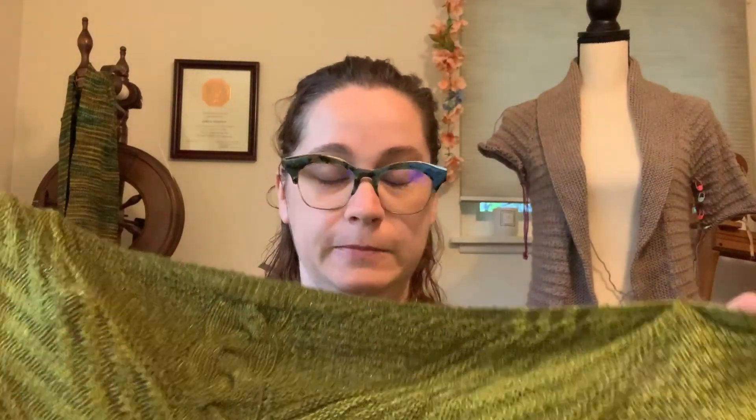Back to the Celtic Coast Shawl Quarantine Knit Along week four — I got my five color fade Celtic Coast Shawl back from Kat from Why Not Fibers. You're going to hear dog paws on the hardwood floor because I have puppies. The shawl was going to go to Yarn Con in April, but obviously that was canceled. It has made its rounds to a couple of local yarn shops that sell Why Not Fibers yarns, and she got some kits sold.